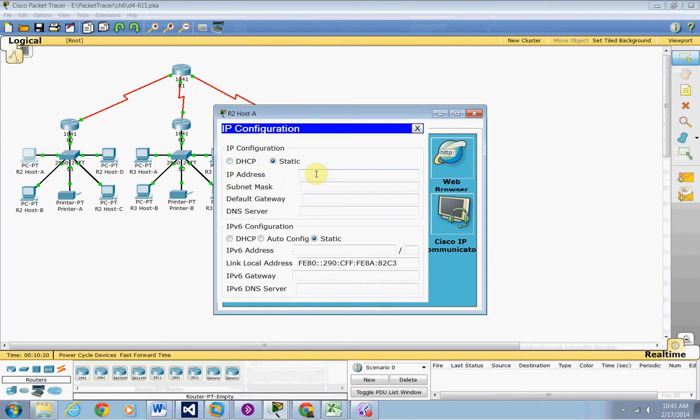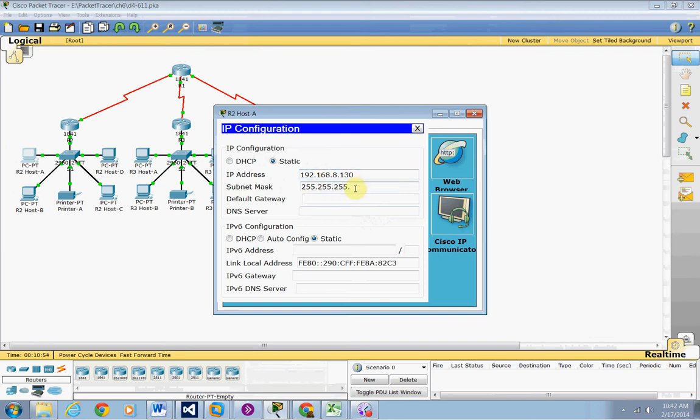We are in R2 host A, and its IP address is 192.168.8.130, and the subnet mask, oh man, what did I do wrong.